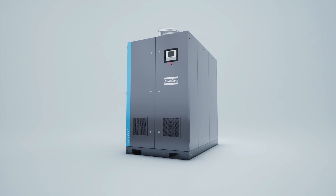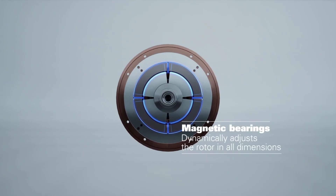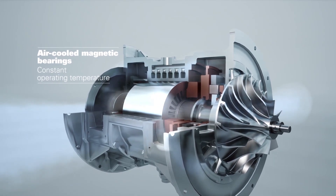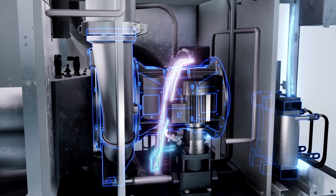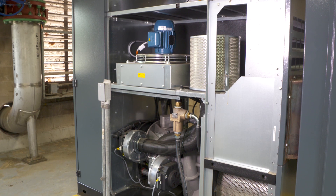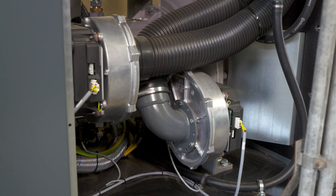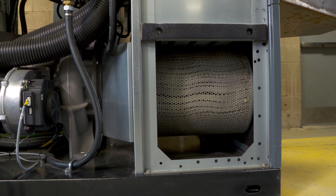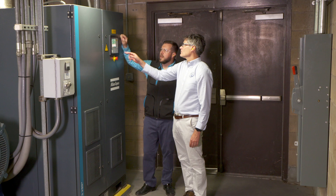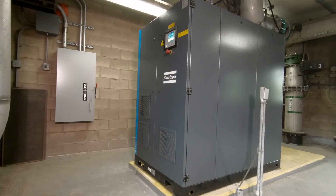The fact that they're maglev bearingless, there is less friction — I think they're more efficient, the rotor moving and not touching the stator and moving the air into the tanks. Both of them essentially have 150 horsepower motors, and that more efficient permanent magnet motor on these new turbo blowers is about half the size physically. And then the machines, even in a nice enclosure integrated with the controls, are substantially smaller in footprint than the old multi-stages, which at similar horsepower are not quite capable of outputting as much air for that horsepower.